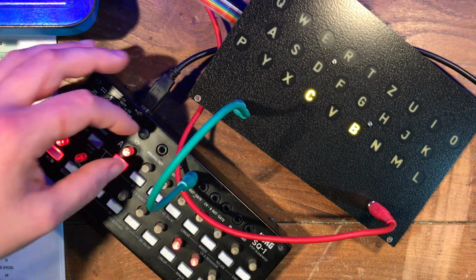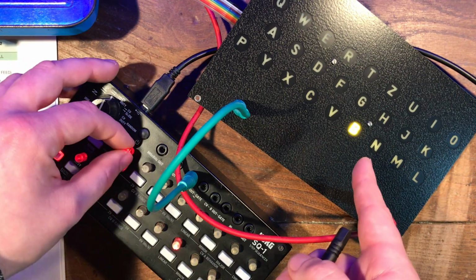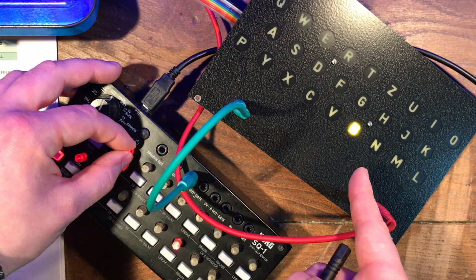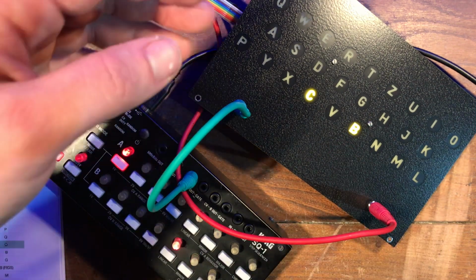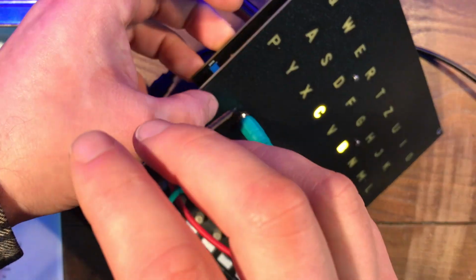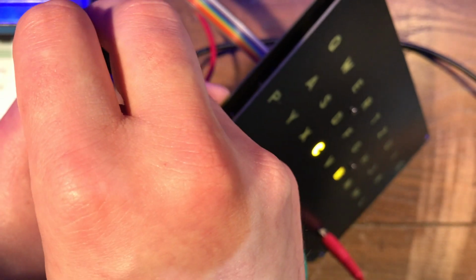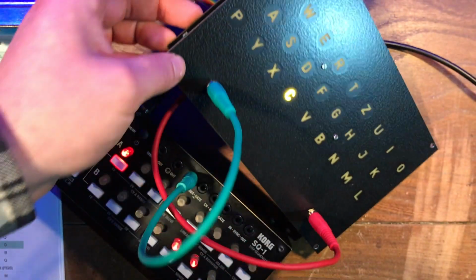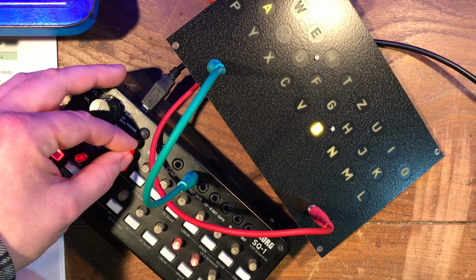So now you need to do a bit of detective work. Look at the previous one, so I've decreased it there, A, B, this should be C, but the B is still lighting up, so I know that the trimmer needs to be turned up, turned clockwise, so that setting rests on a C. There we go. So now A, B, C, and it's all stable.